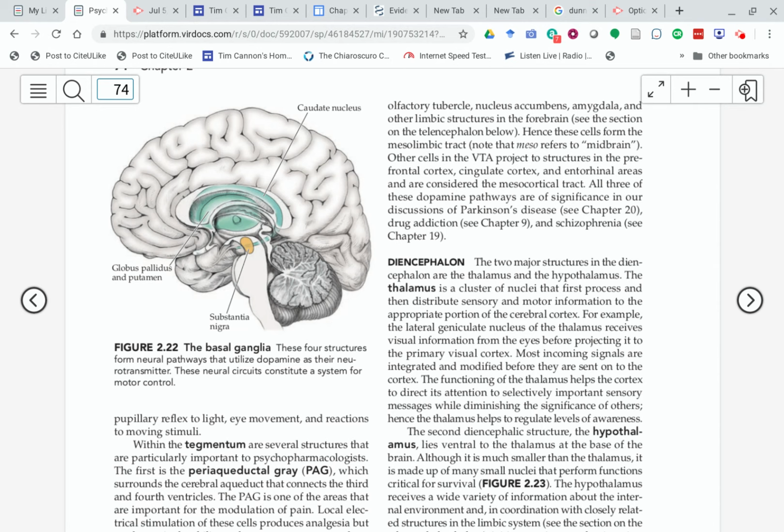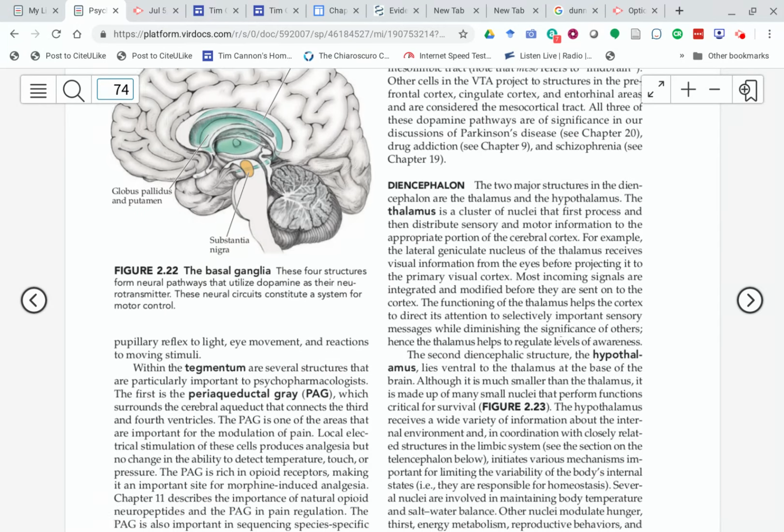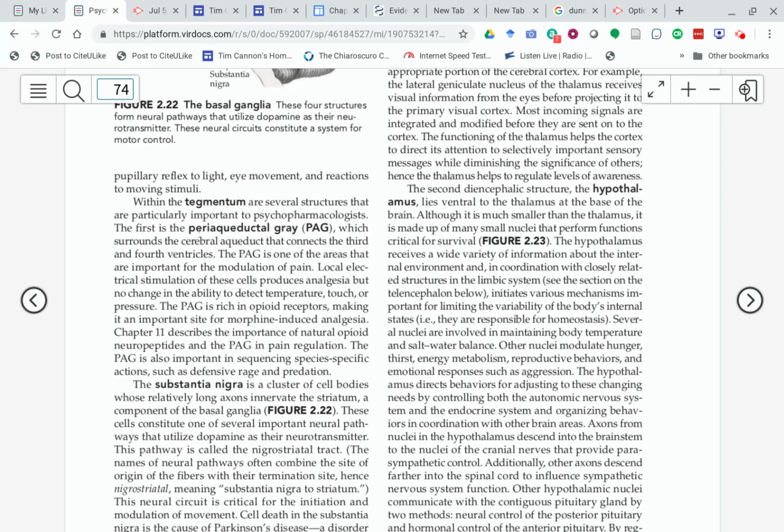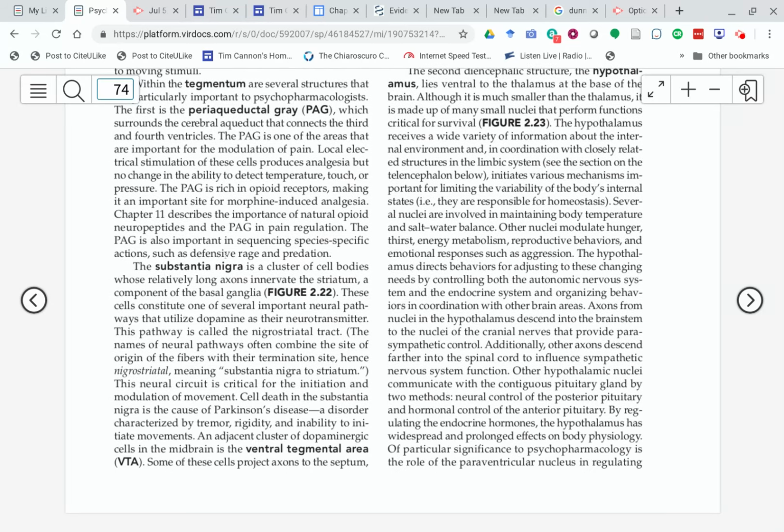Basal ganglia, Parkinson's disease, and other things. The periaqueductal gray, that was my life for a long time. Periaqueductal means around the aqueduct. And as I mentioned, in Roman times, aqueducts carried liquid. And the cerebral aqueduct carries liquid from the third to the fourth ventricle. And there's gray area around it, and it's called the around-the-aqueduct gray. Very important to me. Substantia nigra.